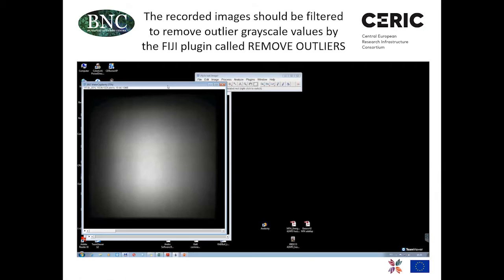Then the next step, once we loaded the data, is image filtering. You can use quite a few very sophisticated image filtering techniques, and these are required either because there is noise, so you want to smooth the statistical fluctuation of your image, but more importantly, we should treat certain outliers that are there to bias the outcome of the experiment.